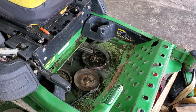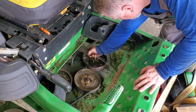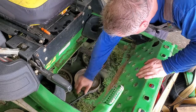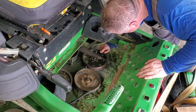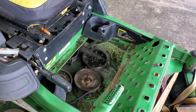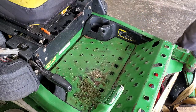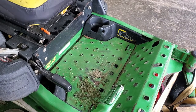Now I'm going to reconnect the tension spring for the belt tensioner, blade belt tensioner. There we go. So that's back connected. Everything's good. All right, and then we'll just put this foot plate back in. There we go. So we should be ready to go. I'll just take it off the jacks, and we'll take her out for a test spin.